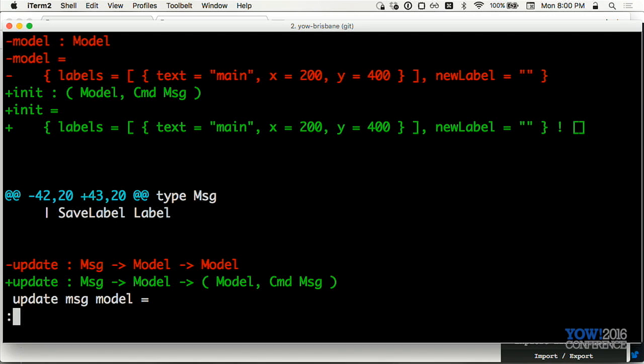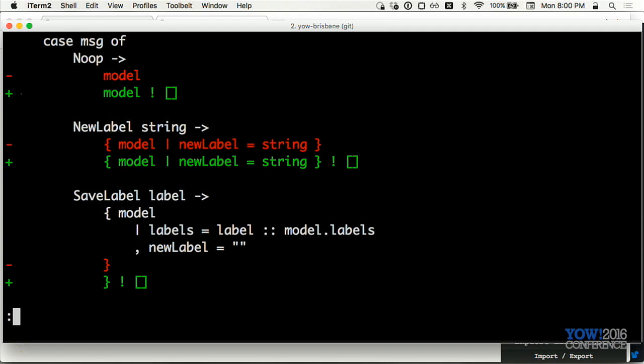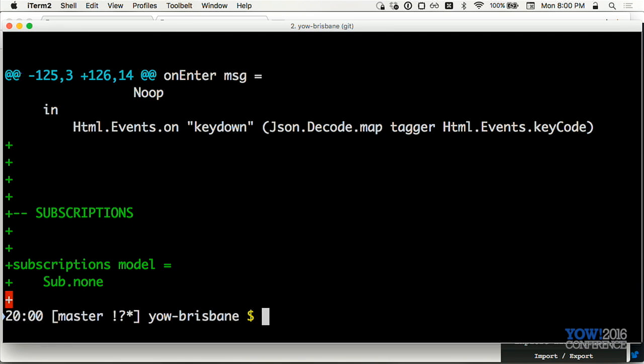Now, in addition to the starting application state, we return an empty list of commands. And our update type has changed because every time we get a message, we have the option of sending something out as well. Every match clause in our case statement in our update function now also outputs an empty list of commands so that the types all line up. And we have some empty subscriptions, yay.